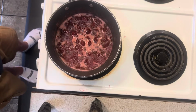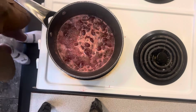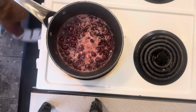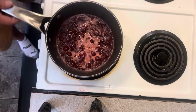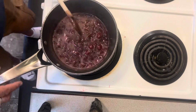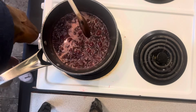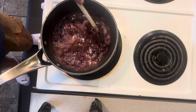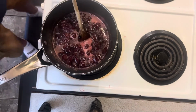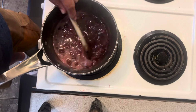Okay, so being the impatient person I am, we've done this reduction. It tastes amazing, but I really don't want to spend the next half hour or hour thickening this. So I'm adding cornstarch. I know it's a cheat, but that's what I'm doing. Now, when you're adding cornstarch, make sure that it's at temp, because if you add cornstarch when it's at low temp, it doesn't really work that well. You start to see it thicken almost right away. And this is about 12 grams of cornstarch. And make sure you add the water first. Otherwise it just goes lumpy.